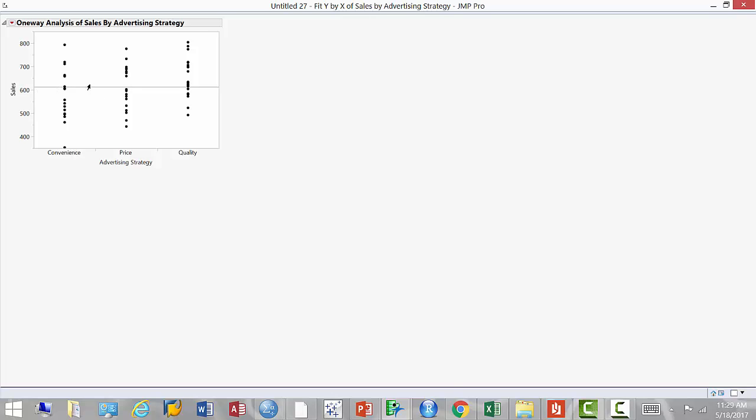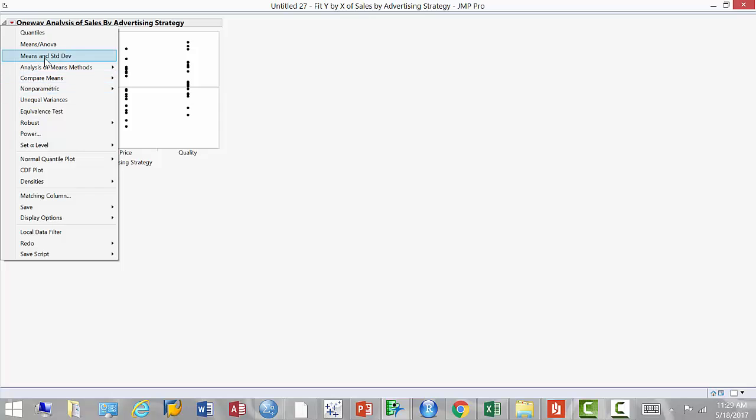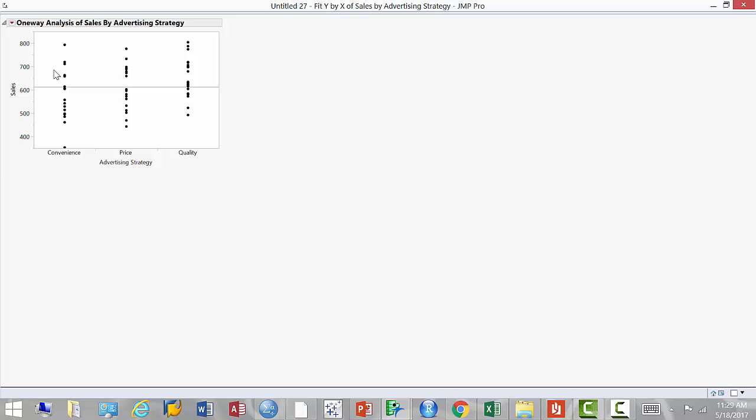And let's call up the statistics summary. Okay, means and standard deviations. So from the red triangle menu, we're asking for summaries. And again, we're not going to tell a whole lot from this. Kind of informally, we can judge if sales are the same or not the same. But to see that statistically, we have to actually run the test.